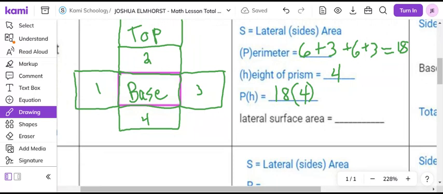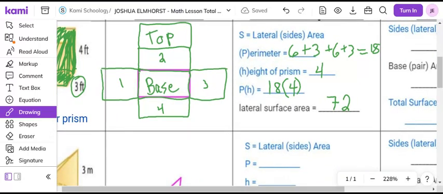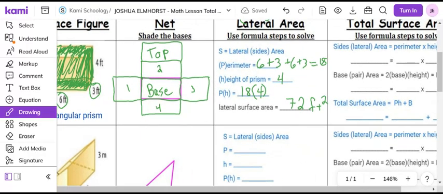Okay, you guys worked it out. So then how many square inches does it take to cover the side of that box? 72 feet squared. Its area, so put your label over there. All right, so that's the area of just the sides. What other two parts do we need area for? The base and then the top and the bottom.